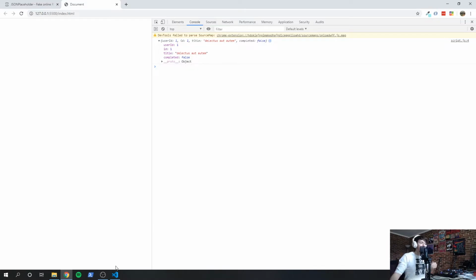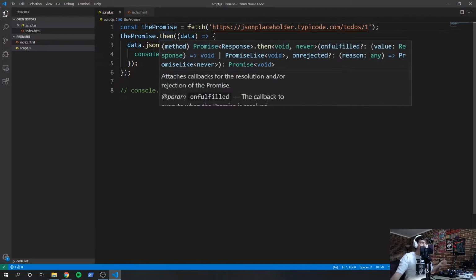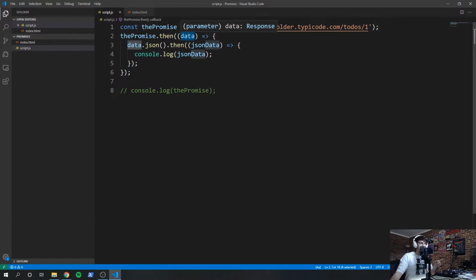from the web server. So let's take a look here. Let's see what's going on. We're creating a promise from a fetch. Fetch returns a promise, and fetch goes out and gets the data from the URL you pass it and returns a promise that resolves the data that this URL returns. So we are taking that promise that this fetch returns and setting it equal to a variable called the promise. Then we are calling then on that promise, and we pass a function to then. The data variable that we're using here is the data that is resolved from that promise, and now we have access to it inside of this function.